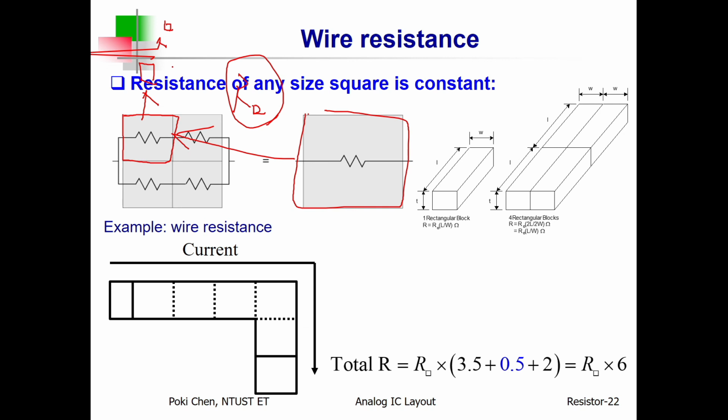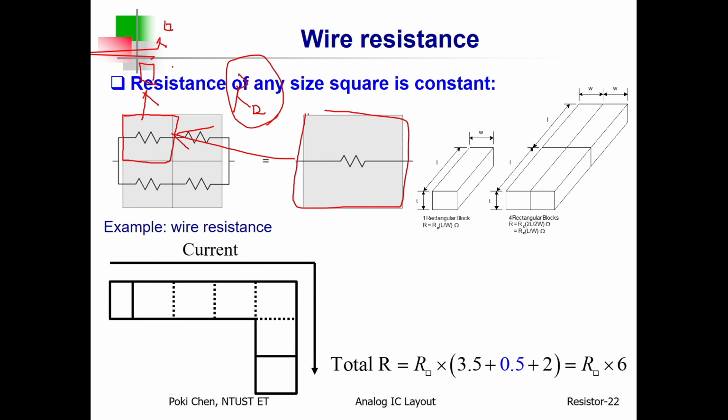There are 2 major concerns you need to consider again and again for very small area during layout. First of all, according to random mismatch, as I mentioned again and again, the smaller area means what? The larger random mismatch. So it means the accuracy for your resistance will become much poorer if you reduce the layout area too much. That's your first issue.